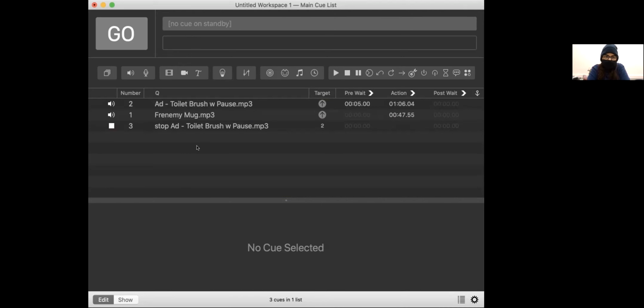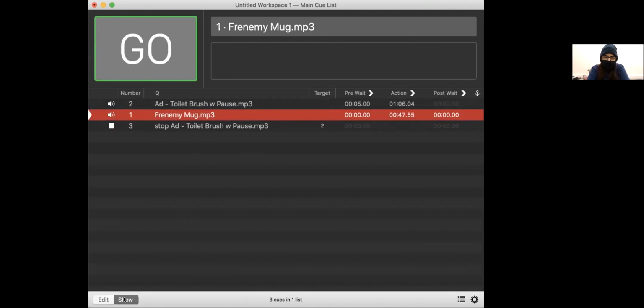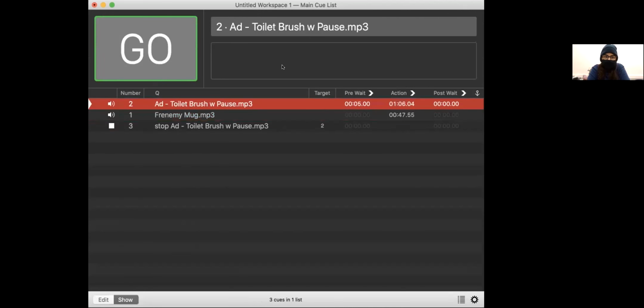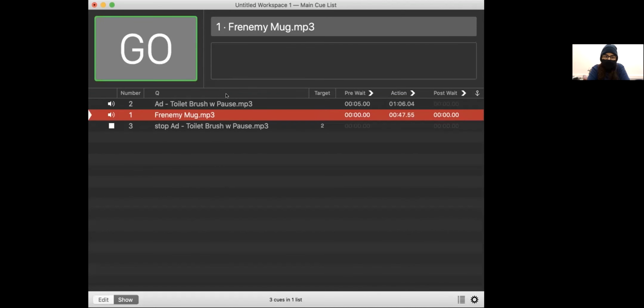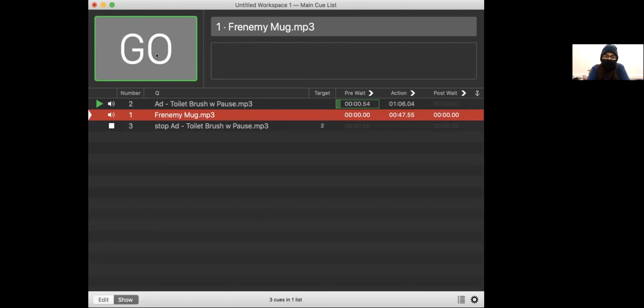And during the show, you won't see all these settings and stuff because you might accidentally press something. So the QLab actually has a show mode. If I go here, this is all you see because all you need during a show is the go button and to be able to see the notes. So obviously it's blank right here because we didn't add any notes, but if you do, you'll see your notes for this cue, then you'll see your notes for this cue, then for this one. So there's just go, and then that's it.